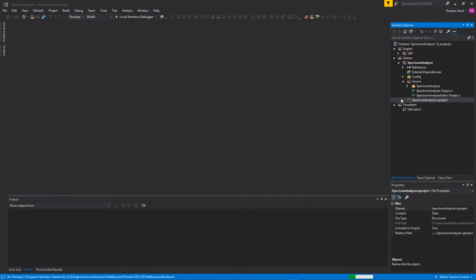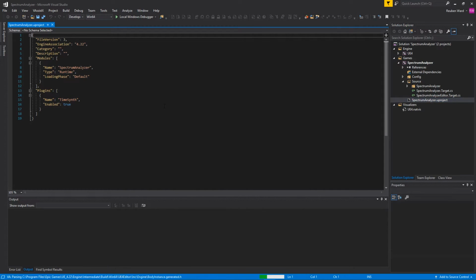So to make sure that you're doing everything all right, if you come into Visual Studio and just double click on spectrumanalyzer.uproject, it should now say time synth, and then it'll say enabled. Now Unreal Engine is made up of things called modules, and different bits of code are inside different modules, and there's actually a time synth module that we need to enable.